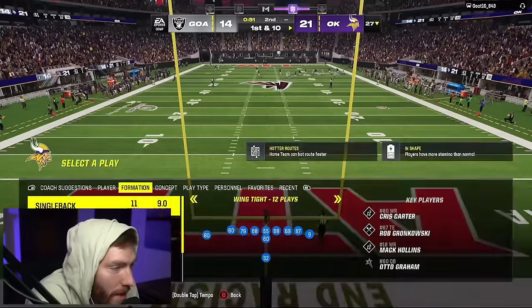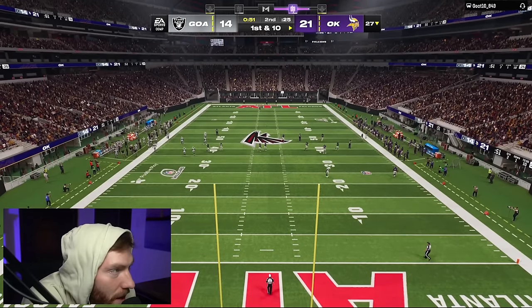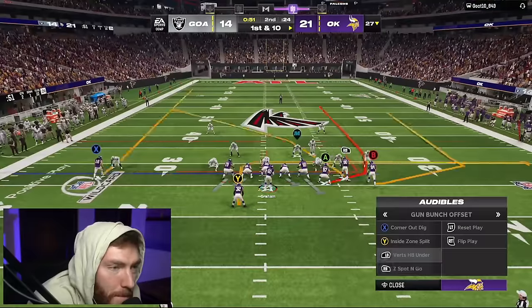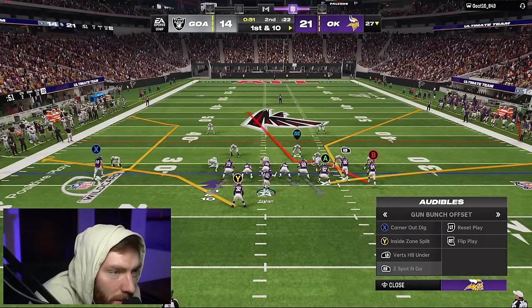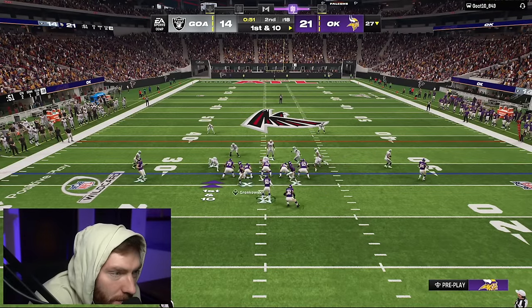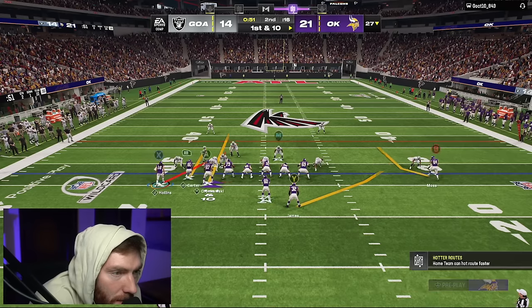And then wheel your running back. Hold on. Should I show him how to call Z-spot? I might have to show him how to call Z-spot. No, not against this. Not against man-to-man. I'm going to do it anyway. I'll show you how to call Z-spot, man. This is how we call it.